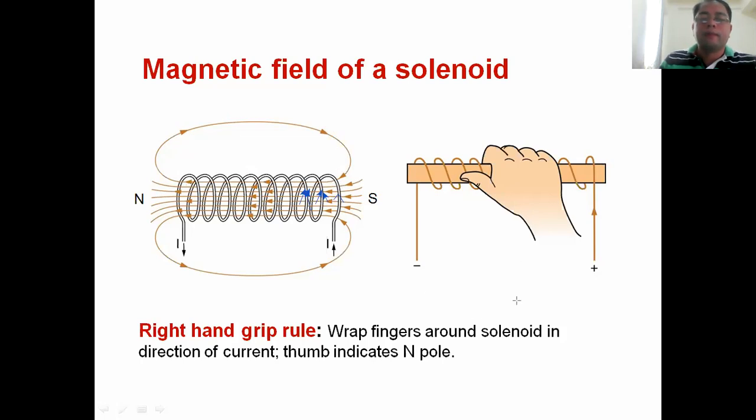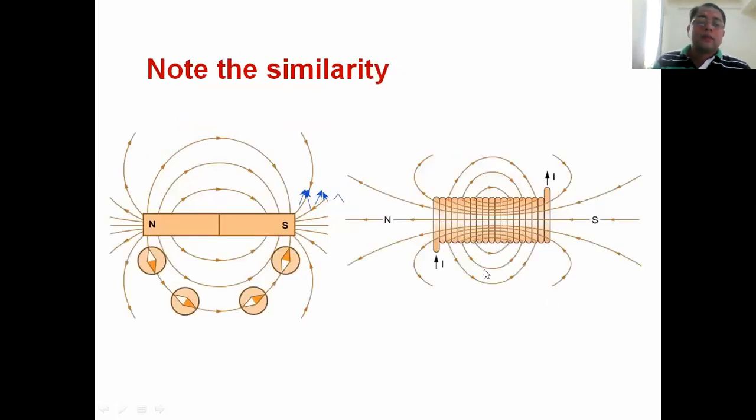So again, our right hand rule tells us the resulting magnetic field whenever there is a current that flows into a coil of wire, or into a solenoid, or a straight wire. Here is an illustration also that this coil of wire or solenoid will resemble that of a bar magnet.